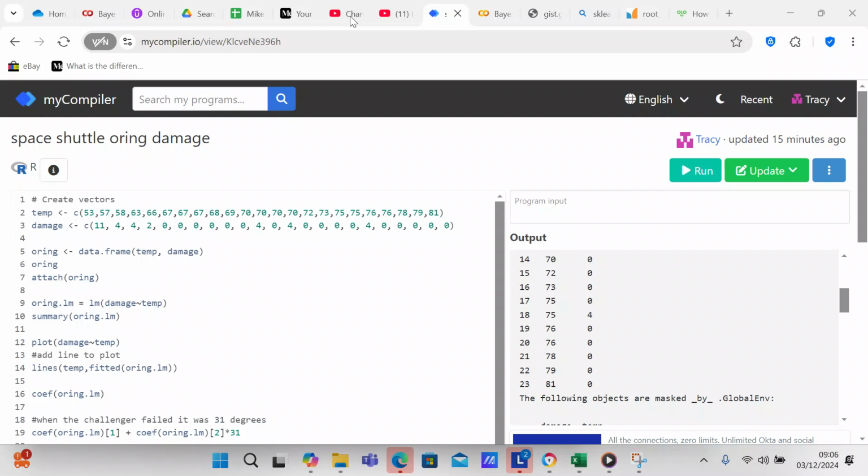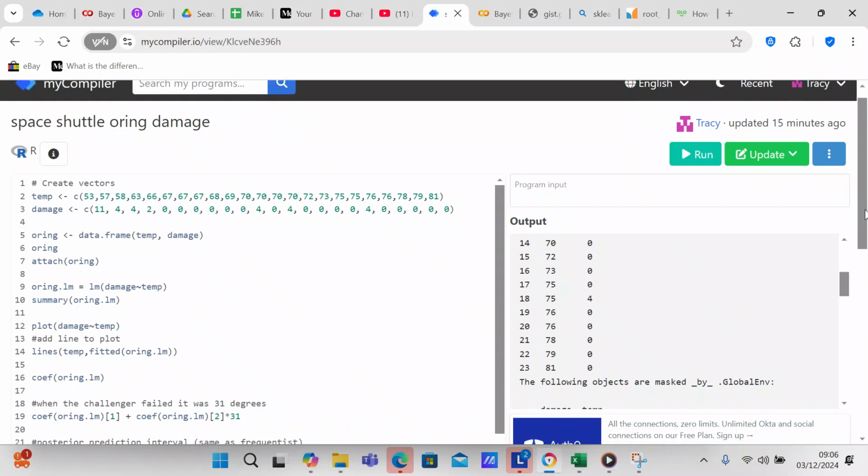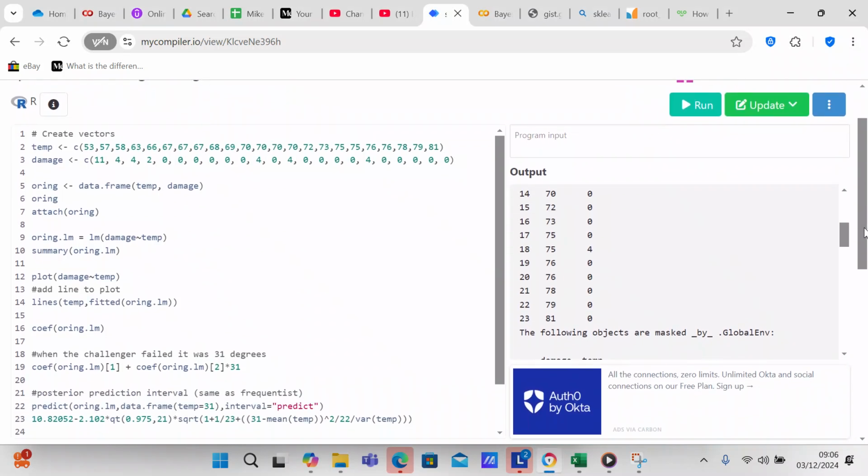And so you can see the damage to the O-rings as well. After we created our vectors, we created a data frame from the temp vector and the damage vector, and then we created the O-ring data frame, and you can see the O-ring data frame right here.